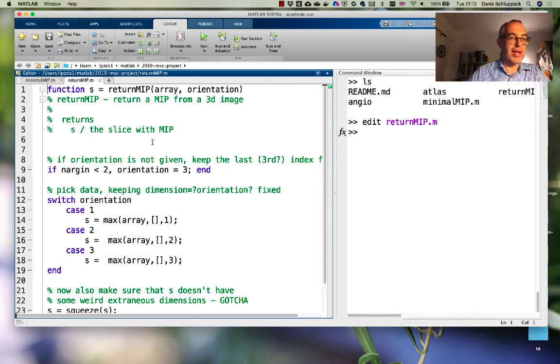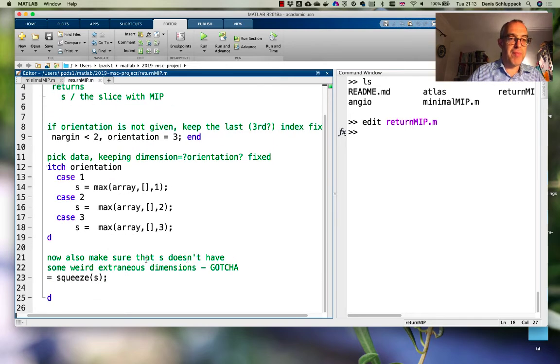I'm also not checking that the input is only 3-dimensional, so if somebody gives us a 4 or 5-dimensional input image, that might actually cause some problems. But you can see here that for a particular orientation, which could be 1, 2, or 3, I'm calling this max operation in 3 different orientations, okay?